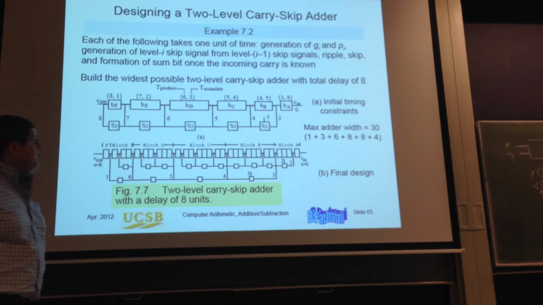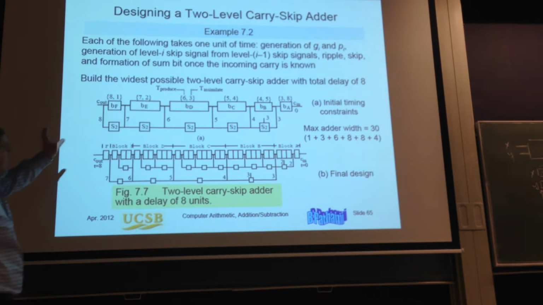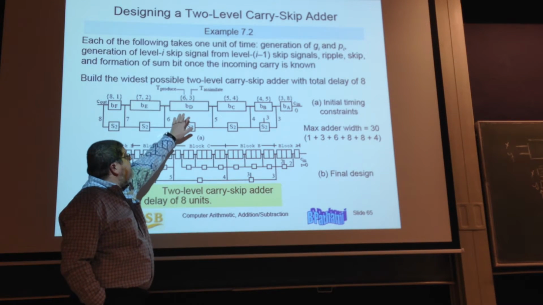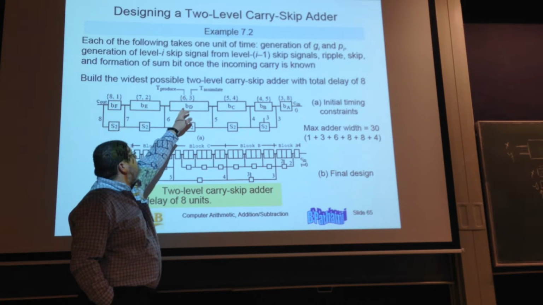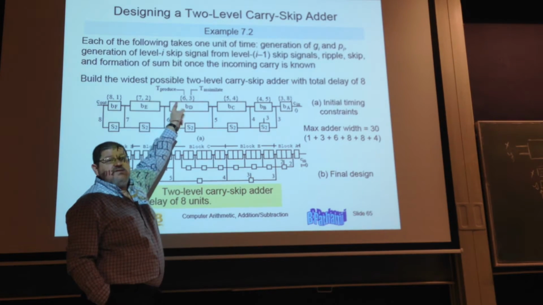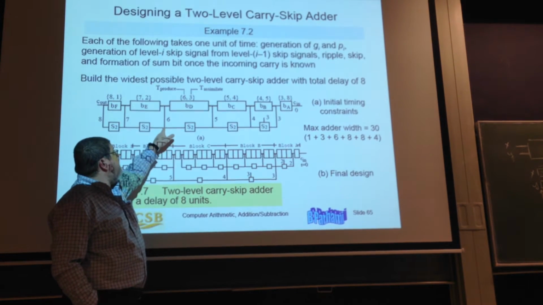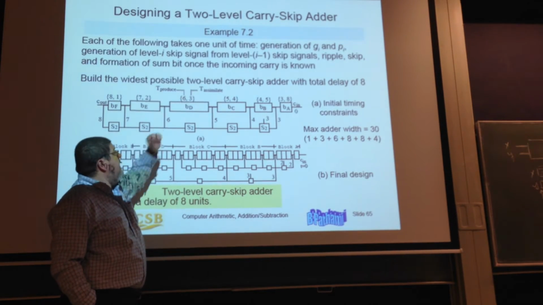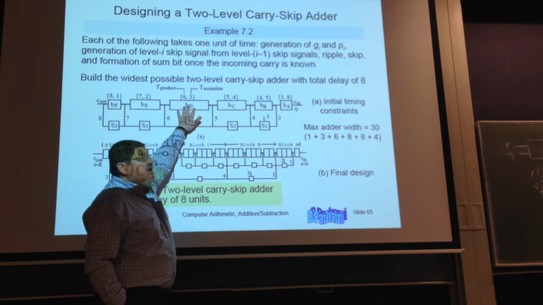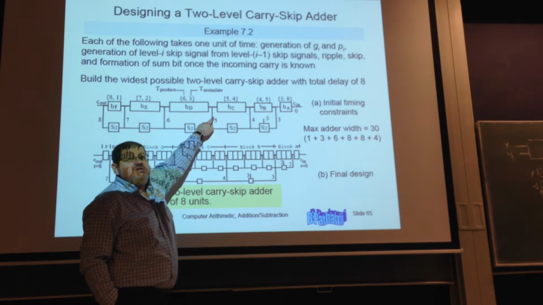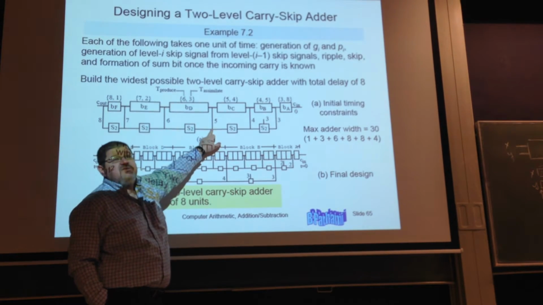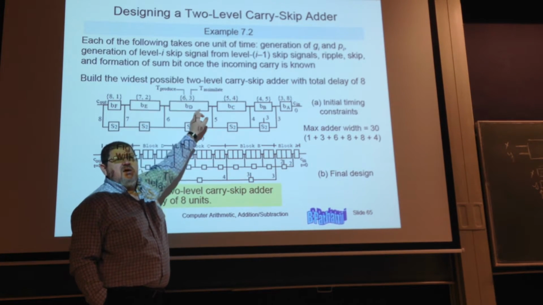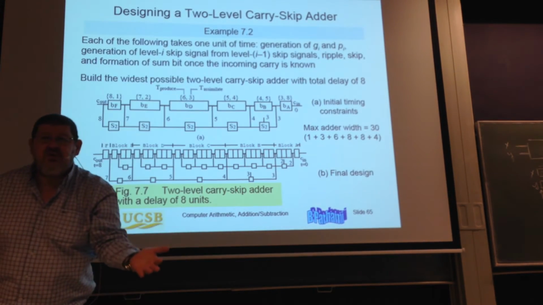Based on this kind of calculation, now I can see how late can I produce a carry, you see? I can produce a carry from this block at moment 6, but not later, because if I'm producing later, this block will not have time to assimilate. And I have 3 units to assimilate the carry which is coming from here. The worst case for carry is coming on 5, and until 8, I have 3 units. This is the same reasoning we did before.